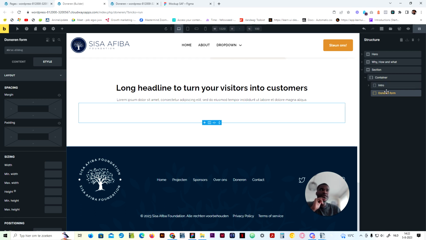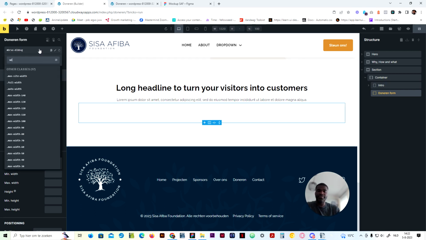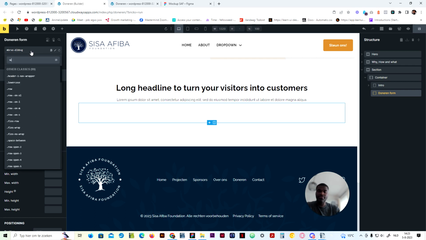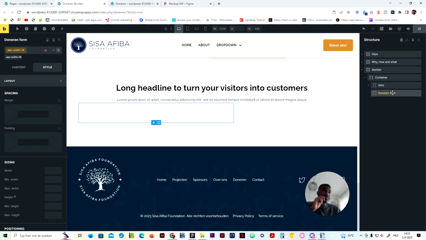And this block, I will just give a temporary width of, I think 60 is okay, maybe too small, width of 70 is good.